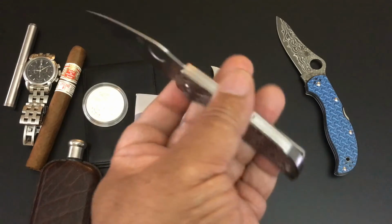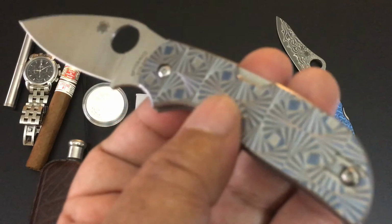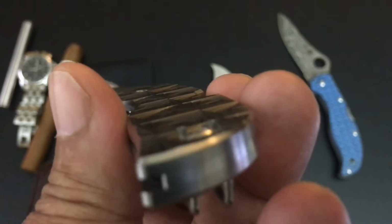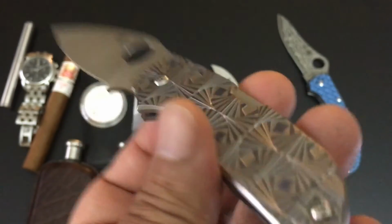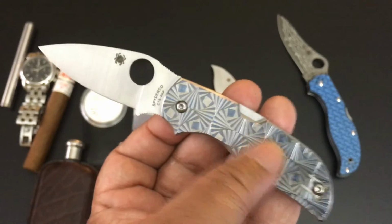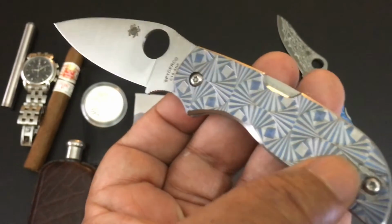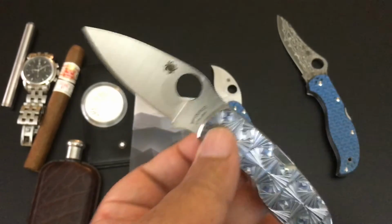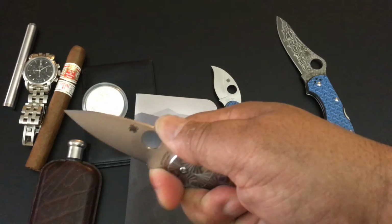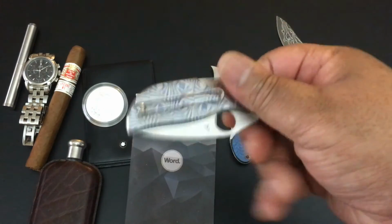Now this one, a lot of people didn't buy. It got very expensive. This is full tie, and this is raised. So you can see the raised on the full tie, and then anodized blue in different parts. This is the 4th one. The 3rd knife was exactly like this, except it looked completely different because it didn't have the blue. It was just all full tie. They all have that forward choil on this small knife, which I love. Only 2.7 ounces with a strong back lock and the wire clip.